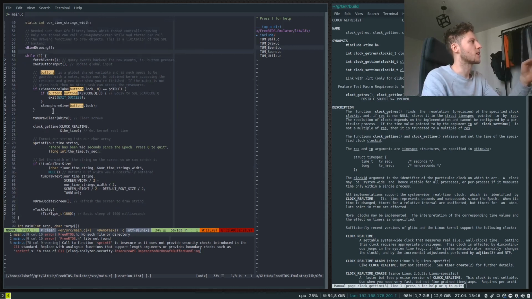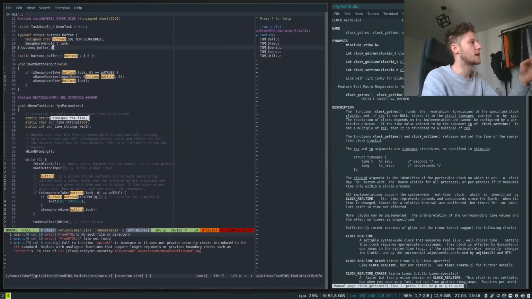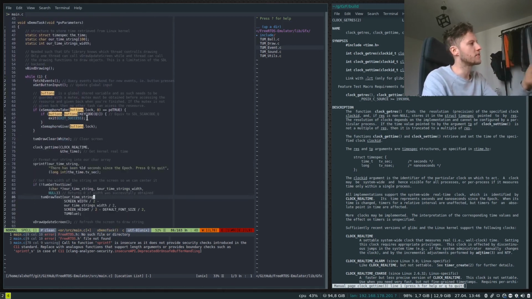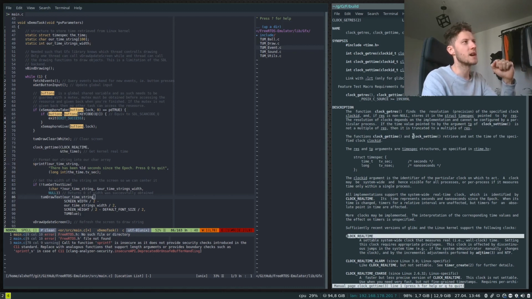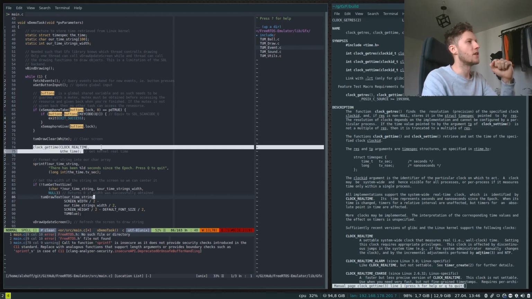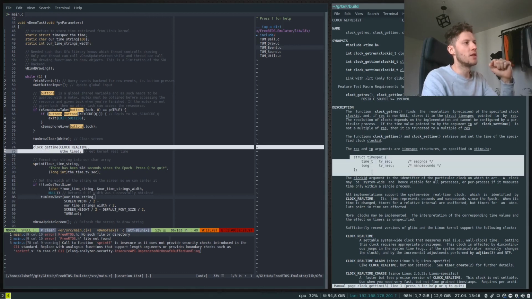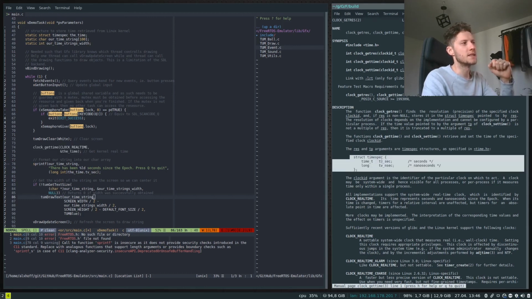And so in my code at the top, I created my time spec. Now this is not a pointer, but an actual static instance of the structure, which I then pass through as a pointer using the ampersand, like the dereference. And I'm using the Mac, I'm just typing this define CLOCK_REALTIME, which is the clock ID. And so once this gets called, I'll then have a structure, this timespec structure, where it has the seconds and the nanoseconds stored in it.